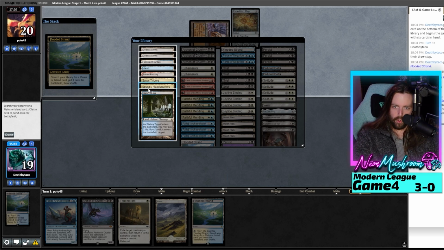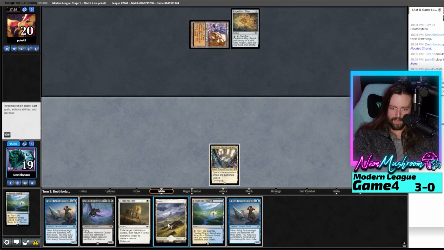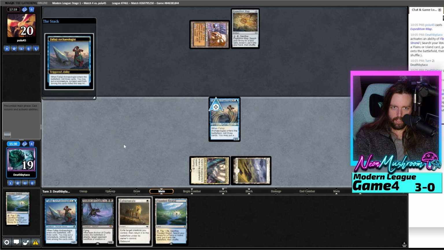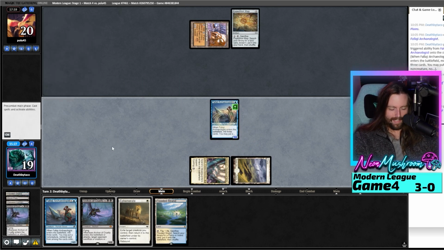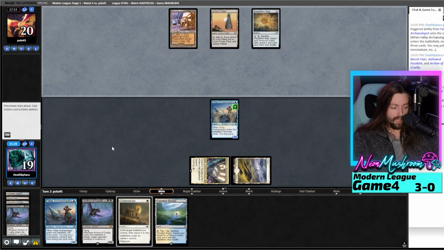Probably Spara's Headquarters? Sure, Spara's. My turn. All right, Archaeologist. Let's save this Flooded Strand and just jam an Archaeologist. All right, show me something good. Miss. Very cool. Pass. I guess next turn we can just Ephemerate the Archaeologist to try to find Persist. That seems not that bad.